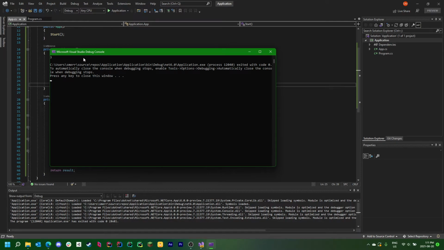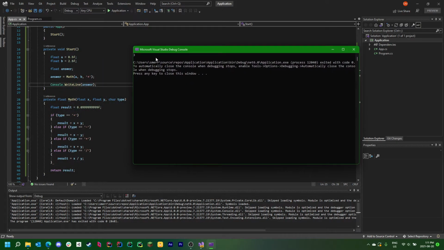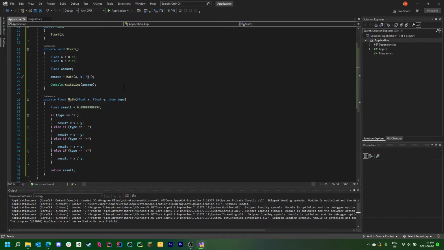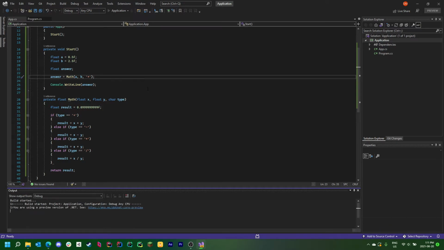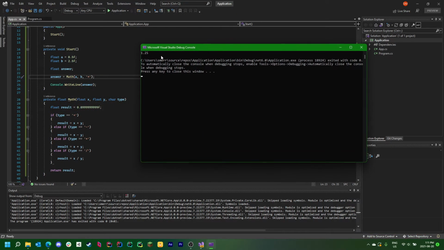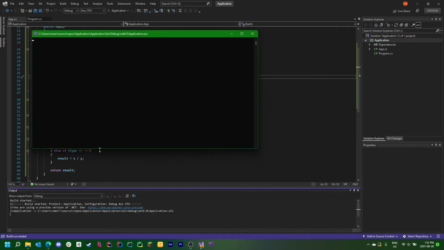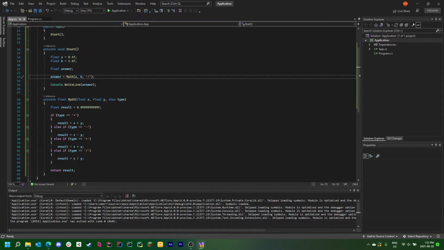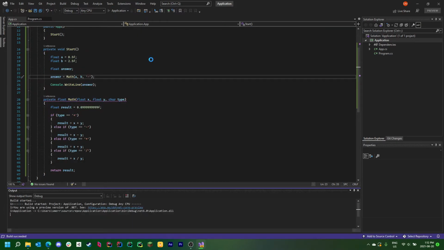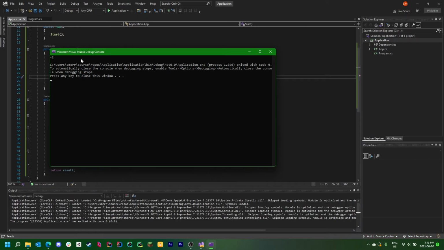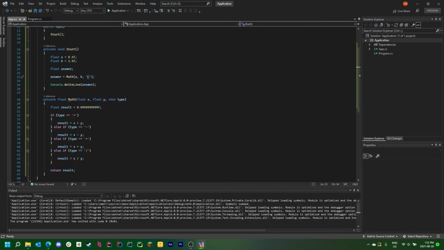And there you go. As you can see, it works perfectly. 0.5 plus 2.5, that's 3. We know that's working. Now we can go in here and change it to times again, run it again, and we've got 1.25. It changed because instead of running the plus, we're now running the multiply, which gives us 0.5 times 2.5, which is in fact 1.25. We can change this over to a divide sign and it will divide for us, 0.2. We can change it to the subtraction sign and it will subtract for us. This is what's so great about having functions, that you can just change one parameter and it will automatically execute this code and give you a different result.